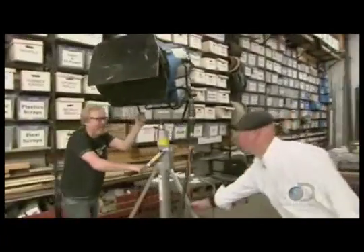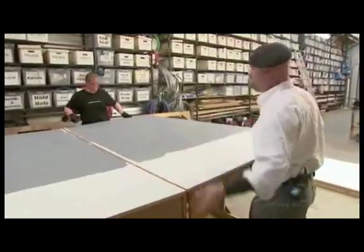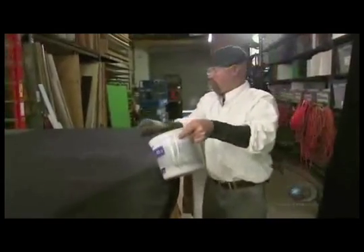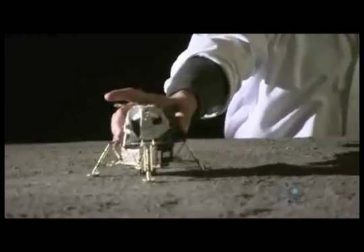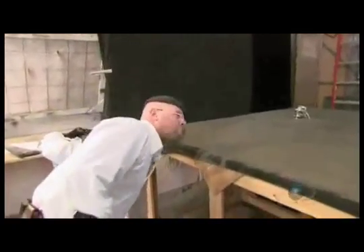I'd like to introduce you to your sun. Jamie's making a moon — I've got a good first start on my lunar set. It's just spandex and Portland cement with a little bone black, which is basically black powder. What do you say we turn on the lights and see what our shadows look like?